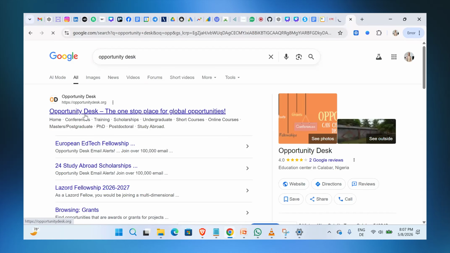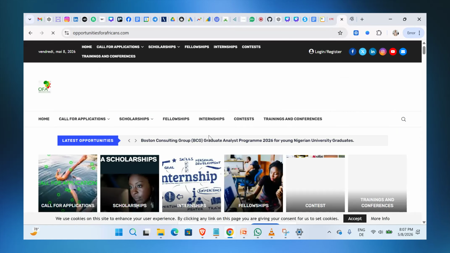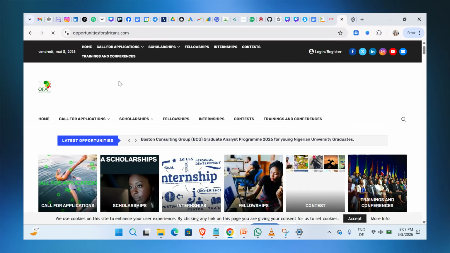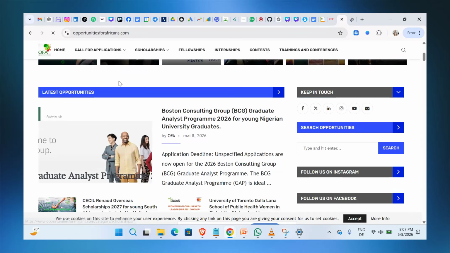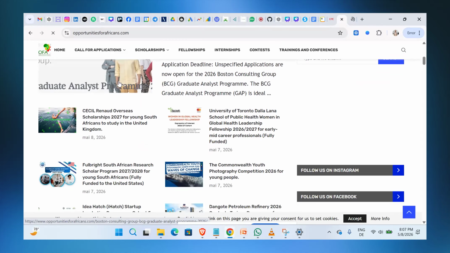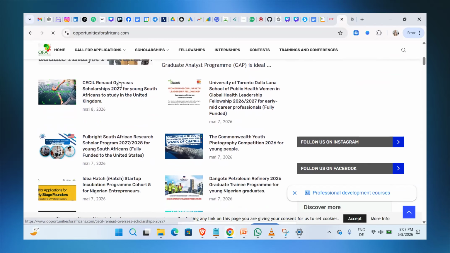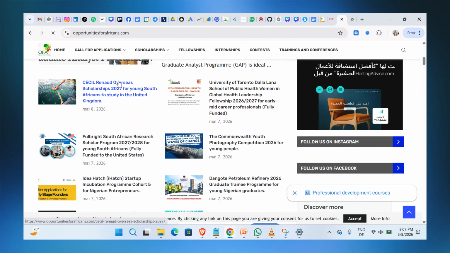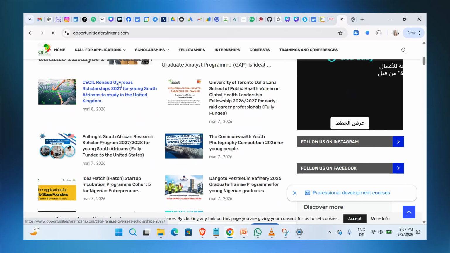Oh, there's also Opportunity Desk. Yes, that publishes opportunities. On this site, you have legit opportunities, but it's also always important to fact check, double check, and ensure it's actually legit.